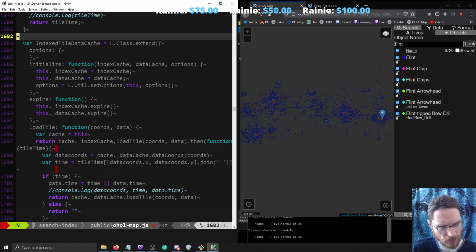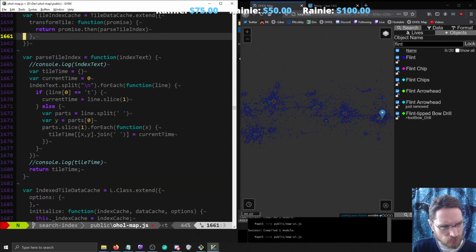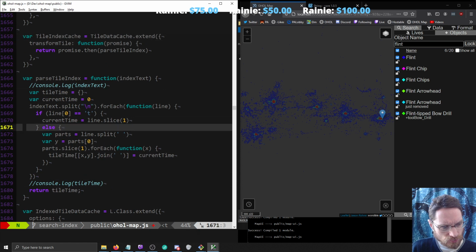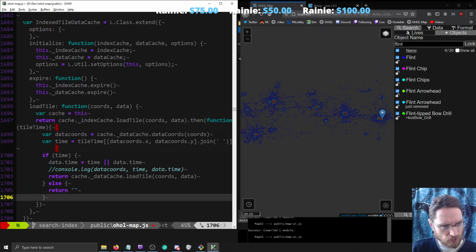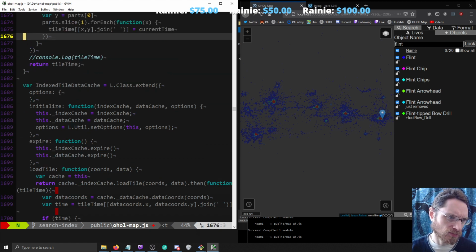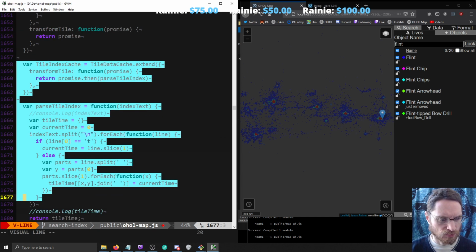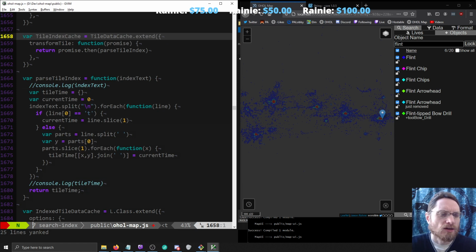Oh, and then actually it's going to be a little bit like an indexed object data cache. It's going to do the two-level thing of, okay, we go in there, see if it exists. That was checking time. This will be checking ID. Can we use this thing by itself?